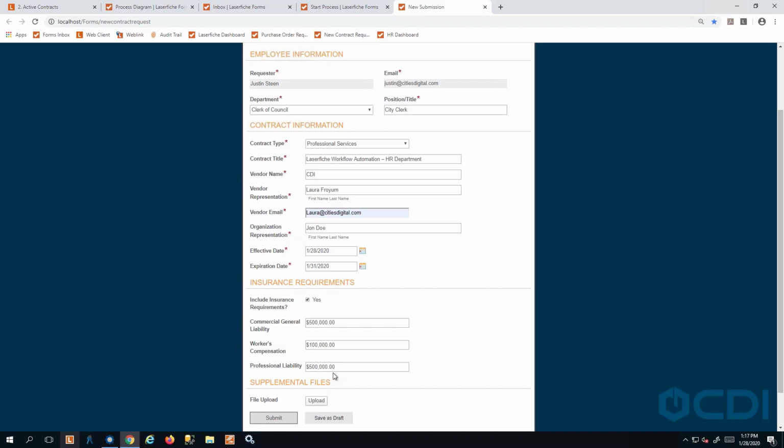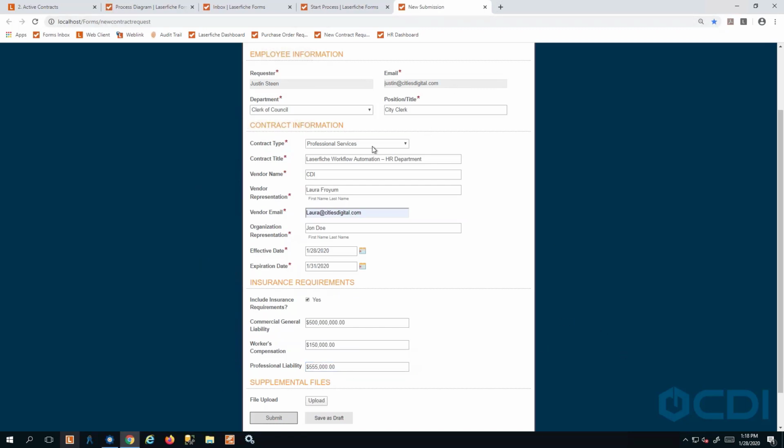So I'm going to demonstrate that by updating our insurance requirements. So instead of 500,000, we're going to do 500 million. Workers' comp, do 150. I know these don't make any sense if you're in contracting at all, but we're going to go with it. Professional liability.